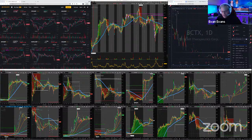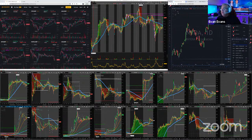Now, somebody mentioned NVIDIA. I'll take a quick look at that. NVIDIA is up in pre-market about $6. So NVIDIA is doing outstanding. The time to get in NVIDIA was on the new high breakout at 648. It's now hitting close to 690. So that'd be 50 points in just 3 days.